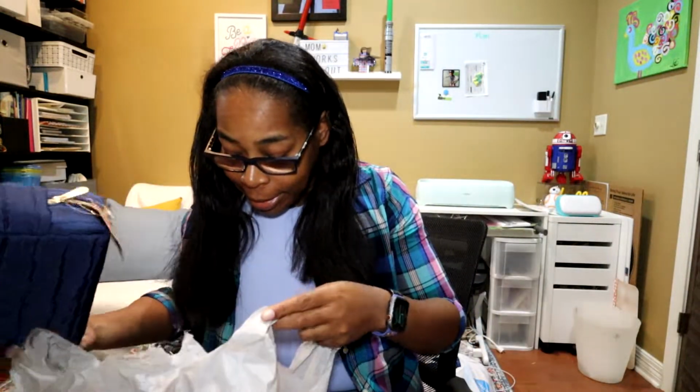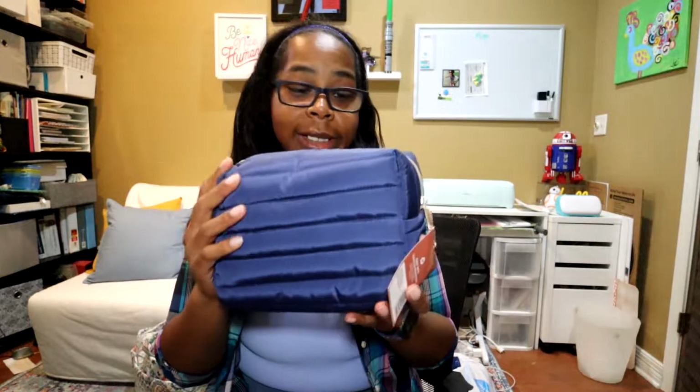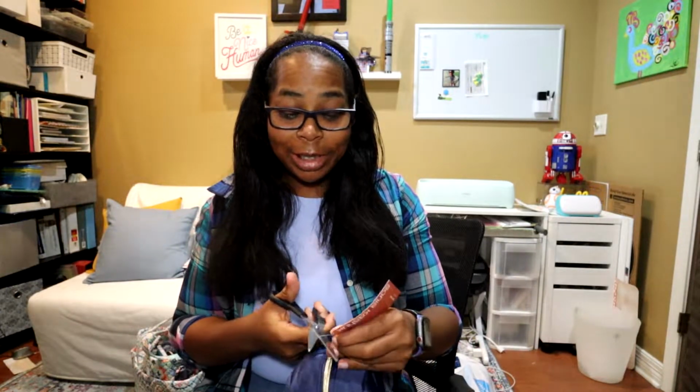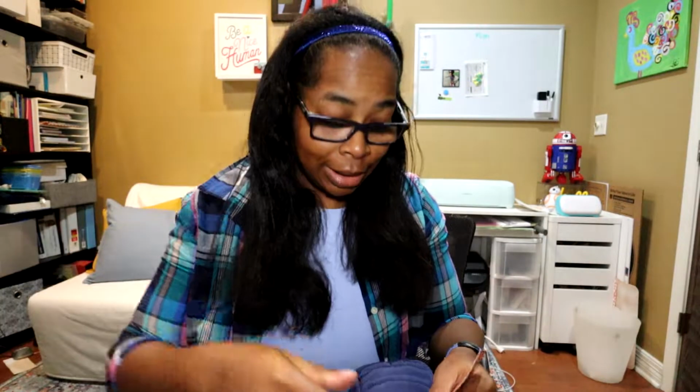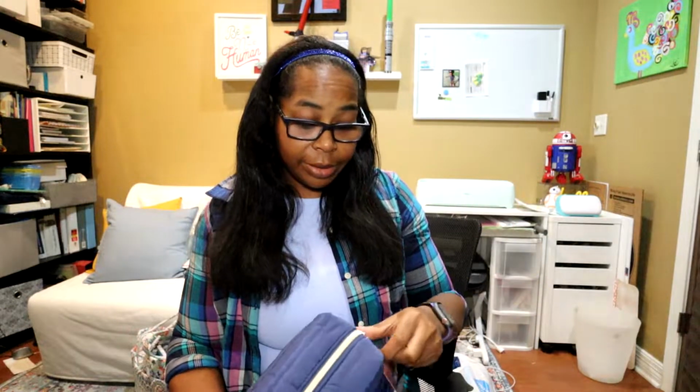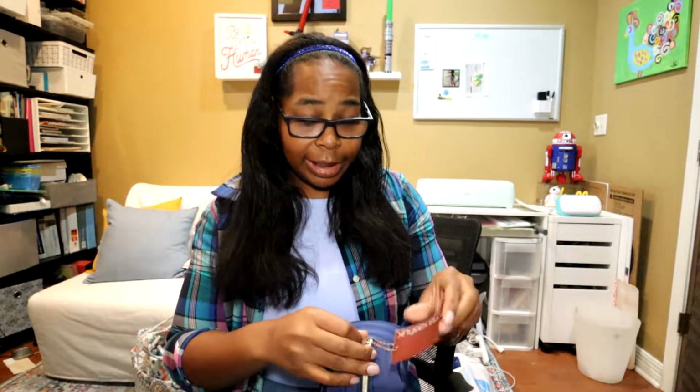So like I said, I was going to do a little upgrade on my bag. I bought this cute little bag from Target. I was going to get a Stoney Clover bag and make it cute, but I have to be a little bit budget friendly here. As much as I would like that, it's not within my budget right now. But it's very cute. It's very roomy. That's exactly what I need. I need to find some KT tape. So this was actually very beneficial for me, going through my running bag.